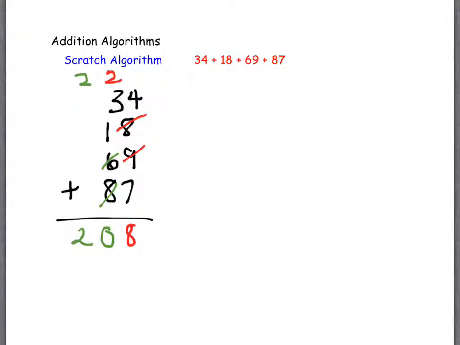But think with me for a moment about what you would have done if you'd been given this list and you added it in the way that we did without the scratch addition. You would have said 4 plus 8 is 12, and then you'd have to do 12 plus 9, which you may have learned flashcards for, but you also might not have. 12 plus 9 is going to be 21, and then you're going to have to say 21 plus 7, which is going to give you 28. But I know you did not have a flashcard for 21 plus 7, ever. Are you guys following with me?